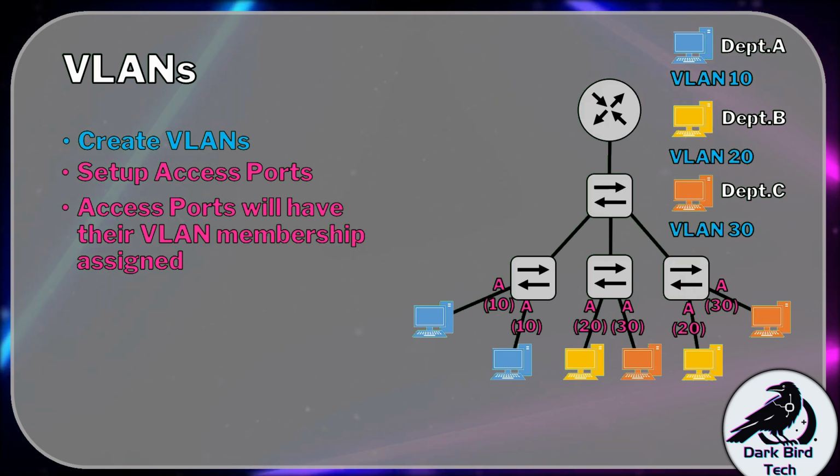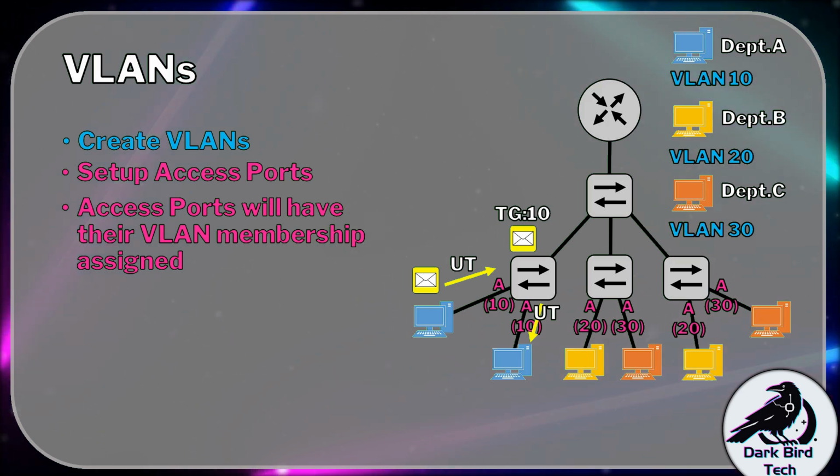Good stuff. Now let's have a little mini transmission taking place. Let's say we have that computer there sending a broadcast. That traffic will travel untagged to the switch. When it arrives on the switch, it will add a tag or a label that says this belongs to VLAN 10. The switch will then check, do I have any access ports that are part of VLAN 10 if it's a broadcast? And it will say, yes, I do. Let me send that traffic out. But remember, when it goes out of that interface, it's got to go out untagged because most computers don't understand VLAN tags. So they would think that extra data is corruption or some crazy weird stuff that they don't know how to deal with. But that worked out nicely because both people that are in Department A are on the same switch.